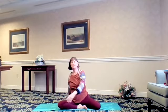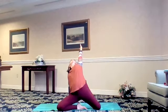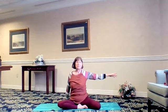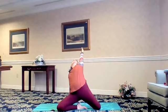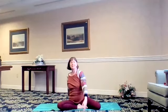And swing that down. Inhale and lift. Press the hips forward, roll the shoulder back. And back. Last one. Inhaling. Circle and lift. And back to center. And butterfly.